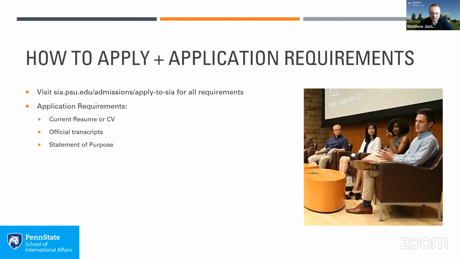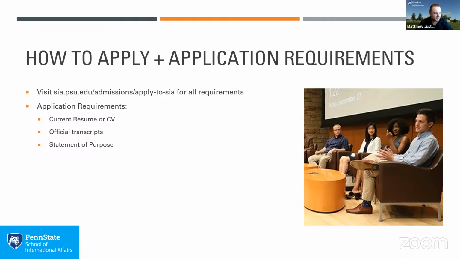The statement of purpose is like cover letter length, anywhere from 500 to 750 words. If you write more than that, I think that that's okay. Please don't write us a book. Our committee has a lot of statements of purpose to read. If you write less than 500 words, that's not a great recipe for success.